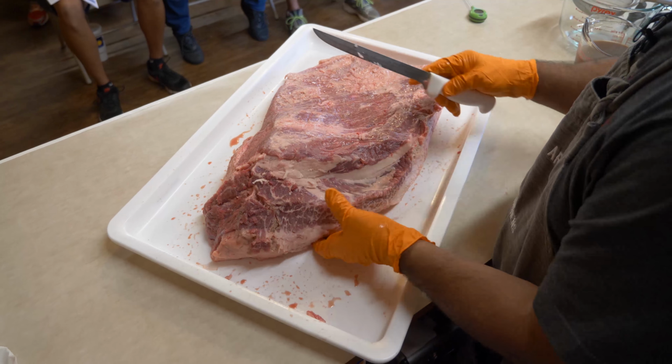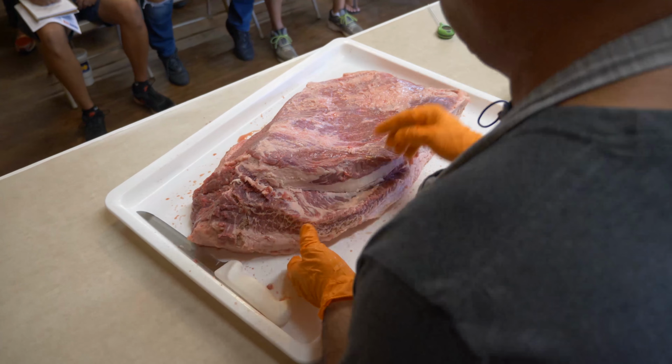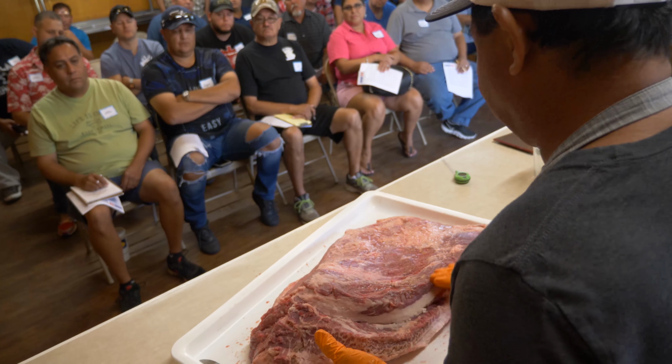Let's go back inside and get the class part started and let's have some fun. Y'all go ahead. I like to trim as much fat as I can off of the top part of the point here. This is the actual point. Everybody see that? So I'm exposing the meat right here on the point. This is the point. It goes all the way around and under the flat.